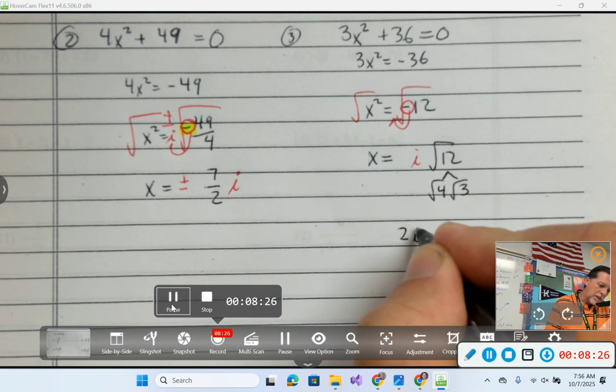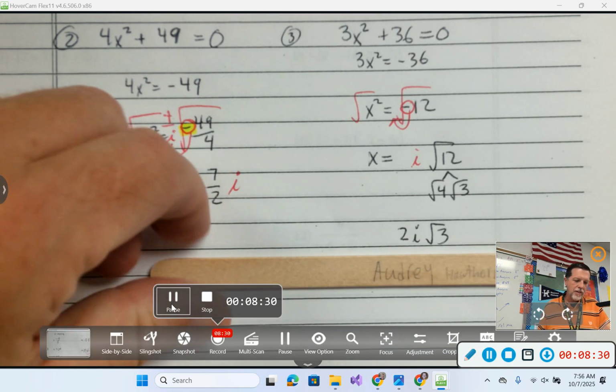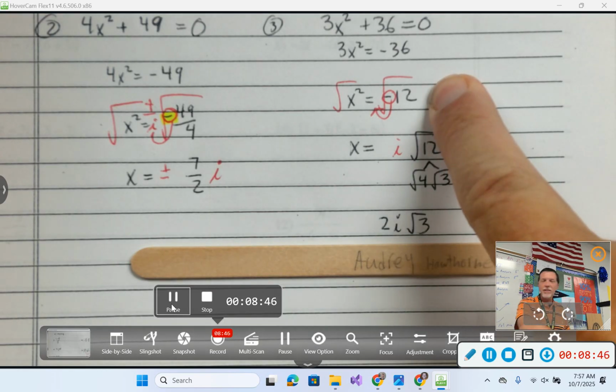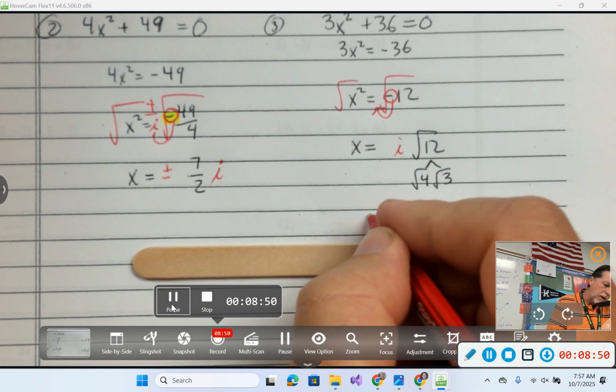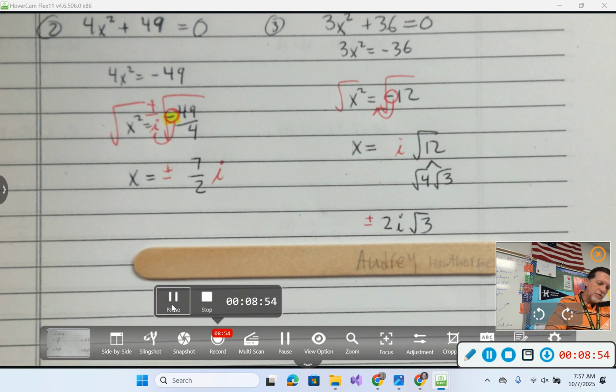And then I'm going to put that i right there. So 2i root 3, and I've sort of intentionally left something off, hoping that somebody, Audrey, would call my attention to this. What have I missed here? The plus or minus. And it's easy to forget. I don't know that anyone explicitly forgot it, but when you hit that step and there's immediately 5 things to think about, sometimes you forget about the plus or minus part in the midst of handling the negative, handling the 12. Don't forget the plus or minus.